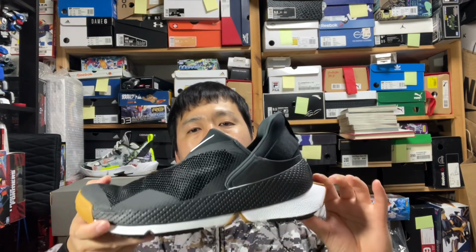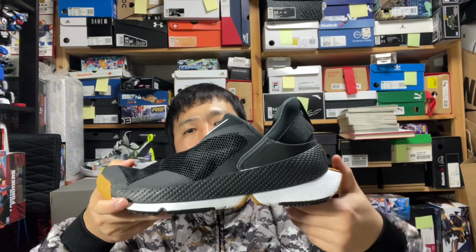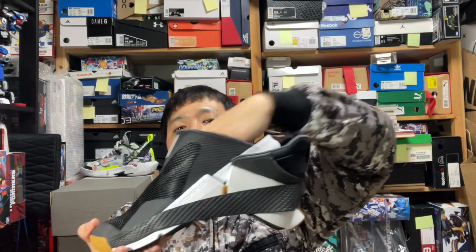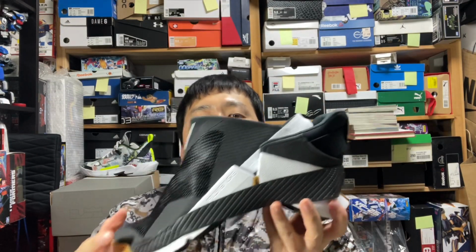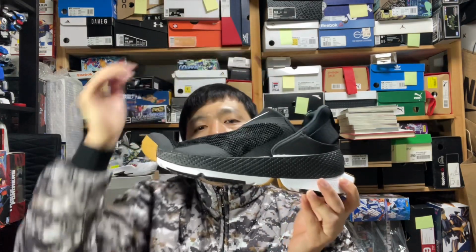It actually works by stepping on the heel of your shoe if you want to take them out, and then you bend them like this and you can just slide your foot out easily. And once you put your foot in, if you want to wear it, just slide your foot in and step on the heel, and here you go, right there.